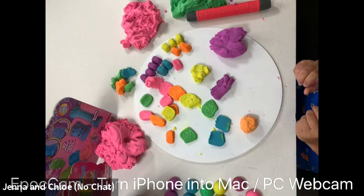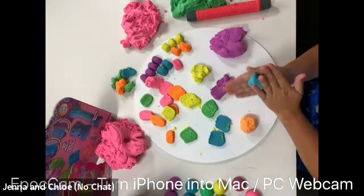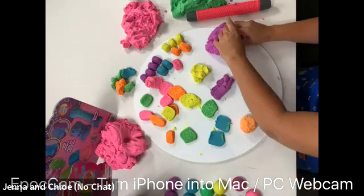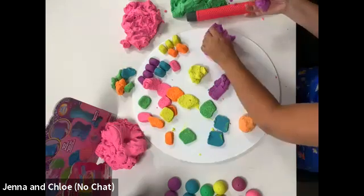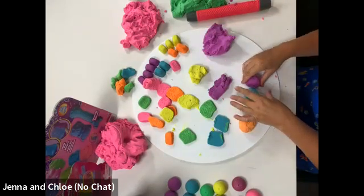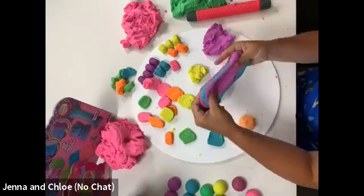Let's try our blue. I'm gonna do a big hunk of blue. Roll it into a ball. Put it there, okay. Now make another size ball, about the same, and use the purple. That looks pretty good. Okay, let's smush them together. What are we gonna get?